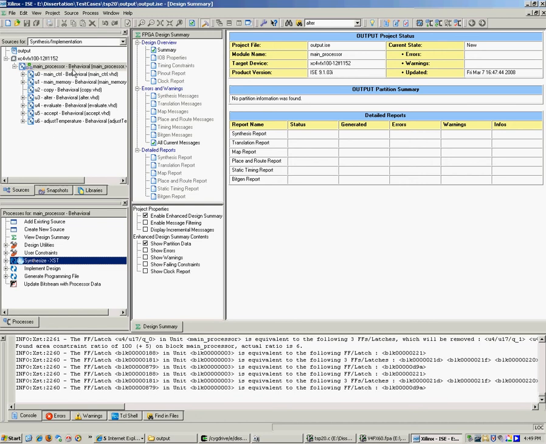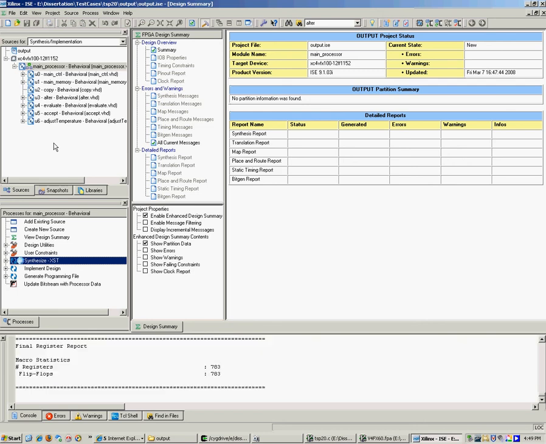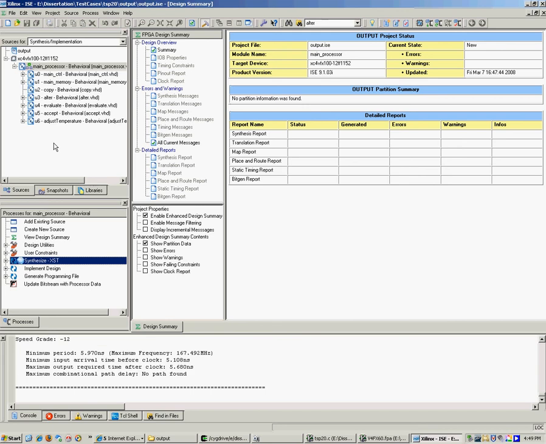If you look through all these files, it really is quite a complicated, extensive circuit that it has to derive. So I think we're almost done though here.